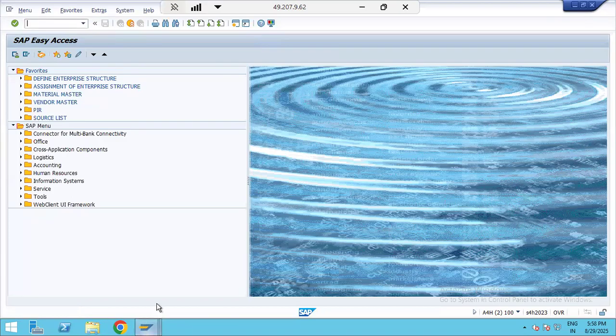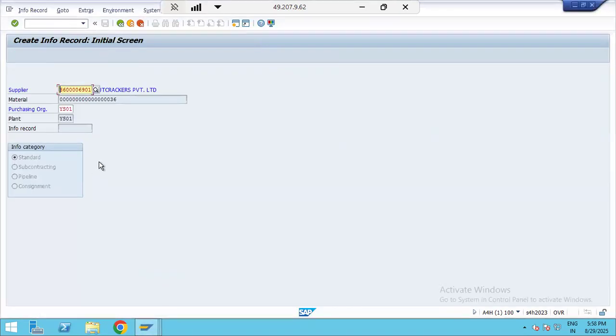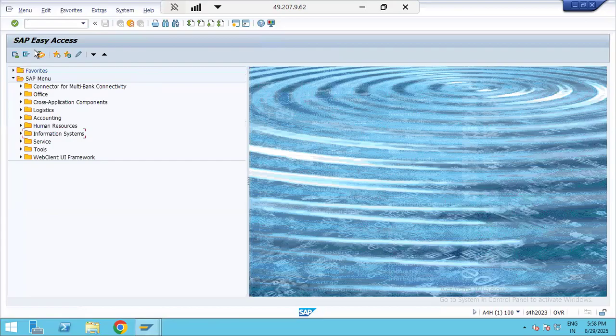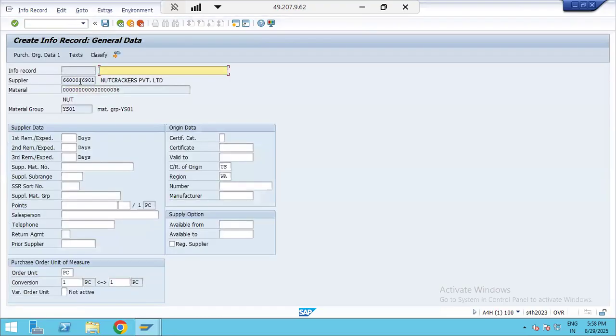Now go to your purchasing info record. Now if you try again, sorry, I need to cancel this first. Now go to M11 and now see there is no error right now. Okay? So this is the reminder data that we need to provide to the supplier, that in how many days we need to provide that reminder to the supplier regarding the purchase order.